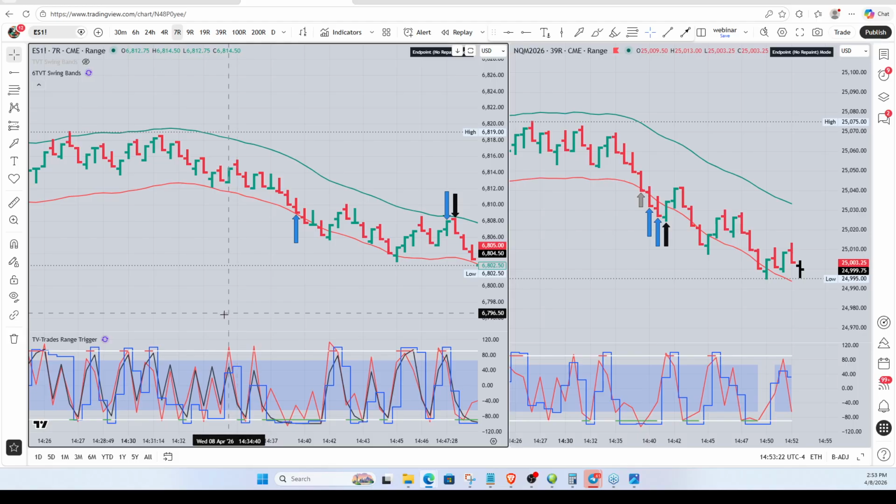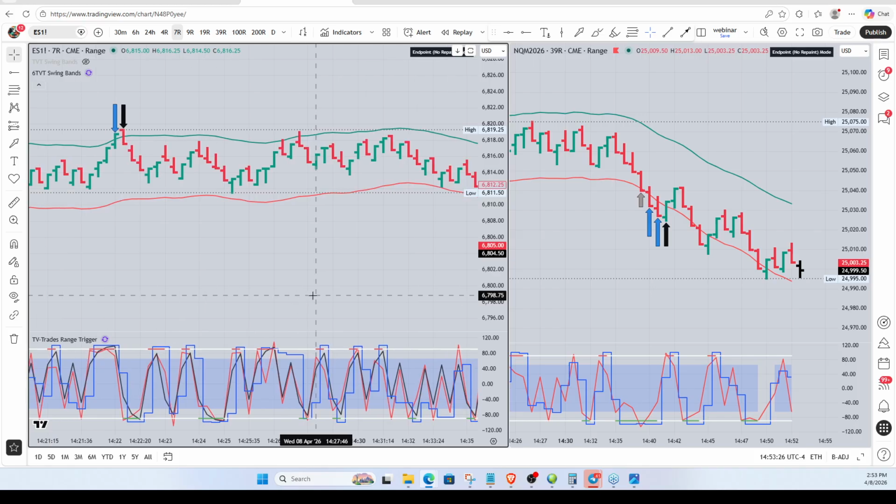But like this right here would be a short using the cross, and this right here would be a short. The open of that bar right there would be a short using the divergence. This right here would be a short using the divergence from right there, and this would be a short. Would that be a short using the divergence? Yeah, it would be. That wouldn't have gone anywhere.